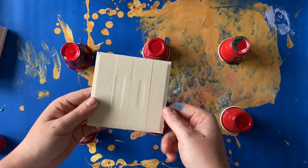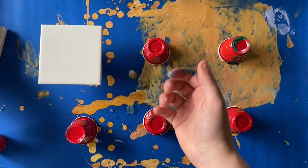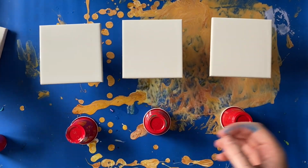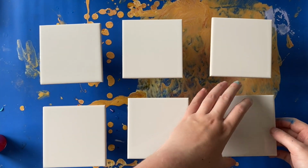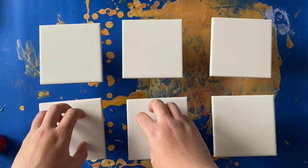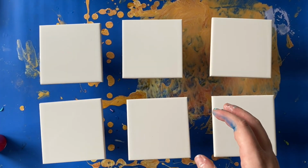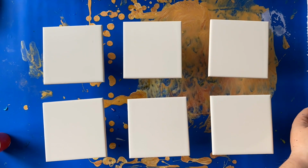I've backed all of them nice and clean, so hopefully we shouldn't get too much on the back there, but like I say, it shouldn't matter if it does because it just adds a little bit of charm. Then we're going to place these on here, and next I'm just going to pour some white, the white that doesn't have the silicone in. I'm going to pour that on the back, and that's just going to be our white base basically. So I'm going to speed that up so you can see that process of me covering them.